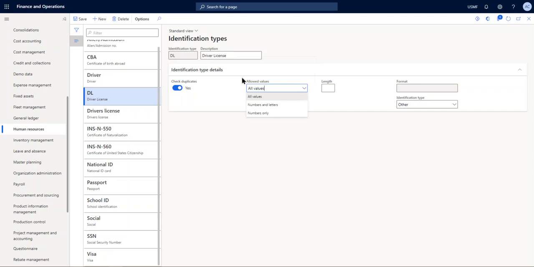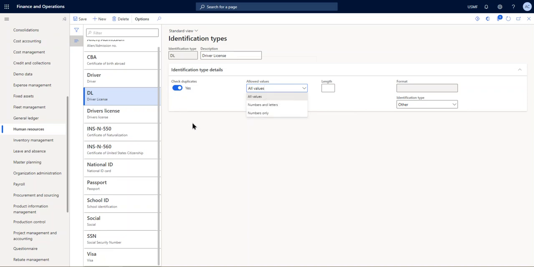Within the allowed values, I have all values, which means that you can have anything from numbers to letters, and even if you like to have special characters, that can also be possible in all values. You can have numbers and letters only, so no special characters, or numbers only.